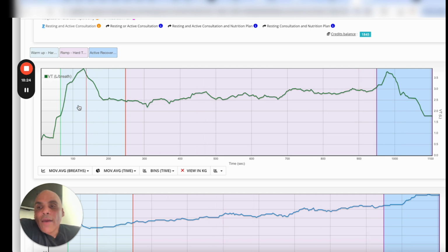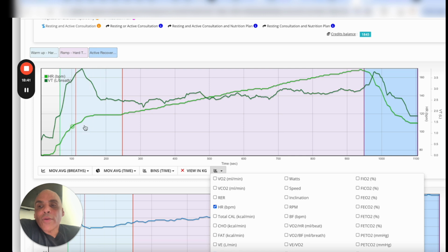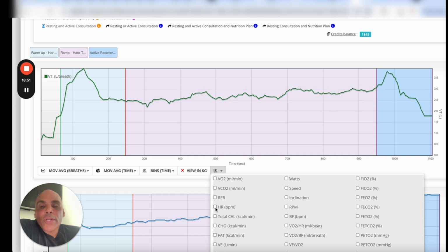But if you see here, I have the warm-up area. Here in the red is the minute-by-minute increase in speed on the treadmill, and then here's where the individual stopped. Let me bring up the heart rate so you can have a better idea of what's going on. Here's the person's heart rate during the warm-up, and you can see it steadily climbing until they had to quit, and this blue area is their recovery. What jumped out at me immediately is that during the warm-up, they got up to almost 4 liters, close to what they were able to demonstrate during their spirometry test in terms of lung strength, getting out in 1 second.